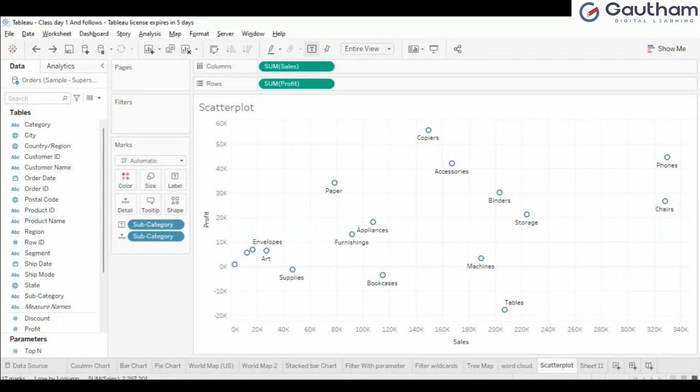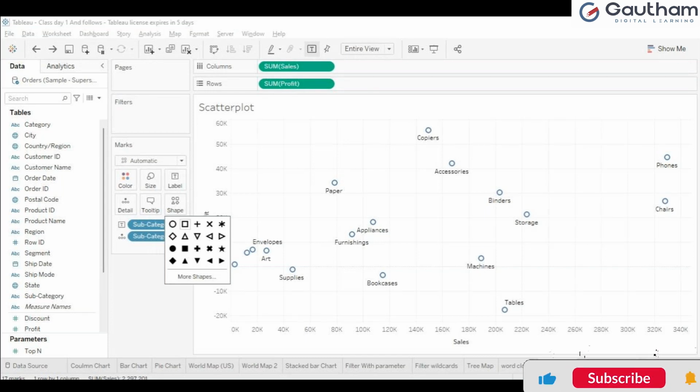Yesterday I just taught you a scatter plot. And one more thing, see here, the shapes I told you, and more shapes also, I just told you, there will be more shapes. You can have so many also. Just go to default when you are practicing. Suppose the project you are doing is related to a mailing company, then you can keep this one.